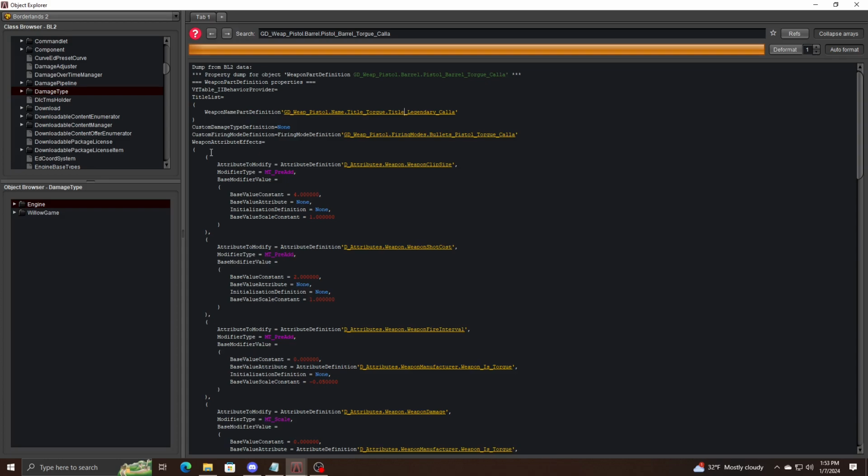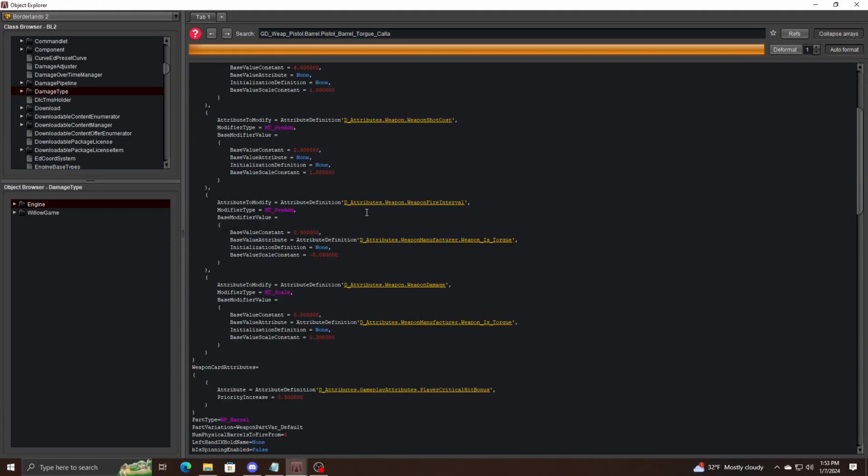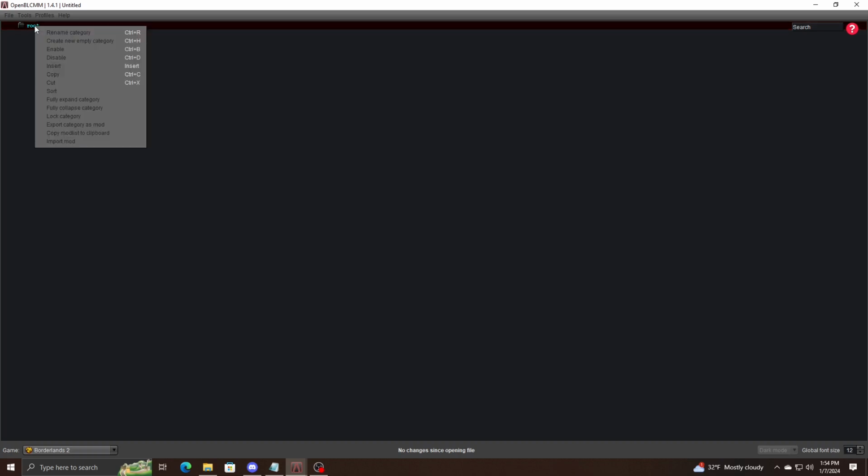Now we all know the Unkempt Herald is a little bit too powerful, so what if I wanted to change its damage to be slightly less? With that, we're now ready to create our first line of code in OpenBLCMM. So you can Alt-Tab back, or you can just minimize this window to get back to the original screen. And then we're going to click on this root. You'll see that the line turns red. And then we're going to right-click, and then we're going to insert.